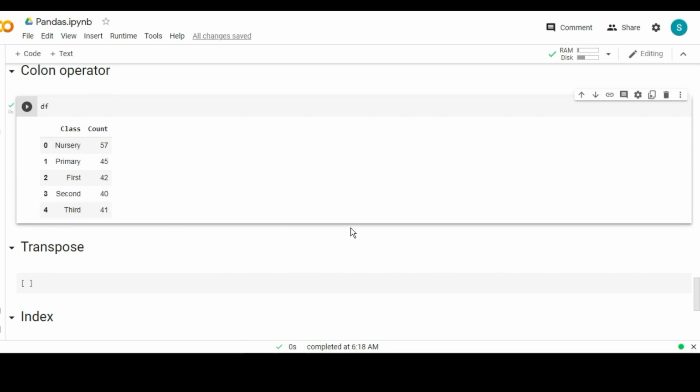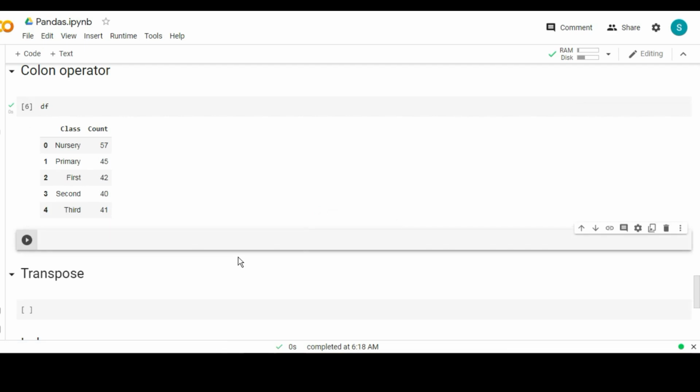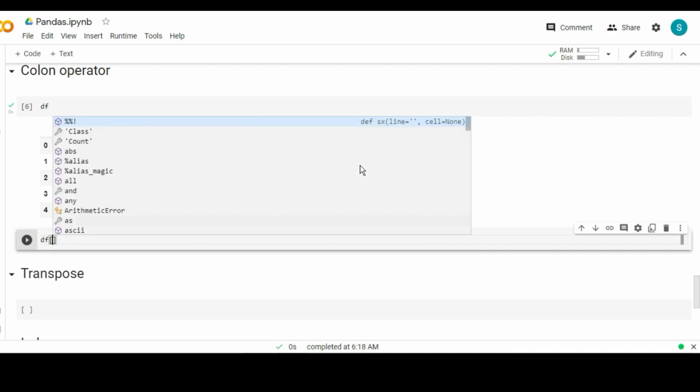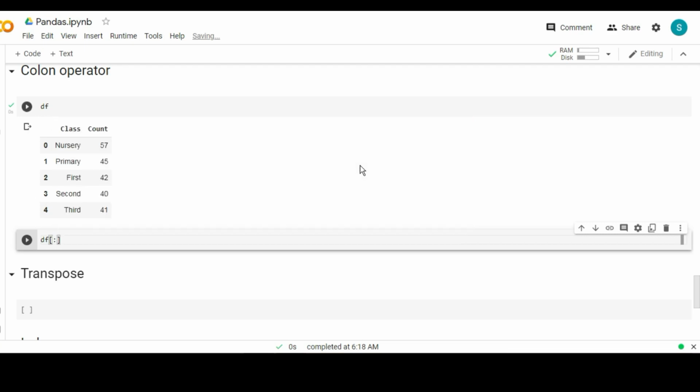I want to view just the first five rows. We can access these five rows using this colon operator, right?